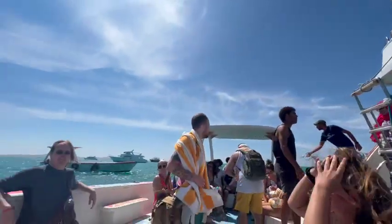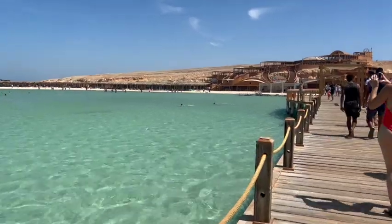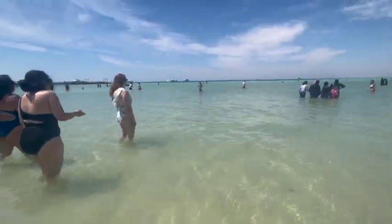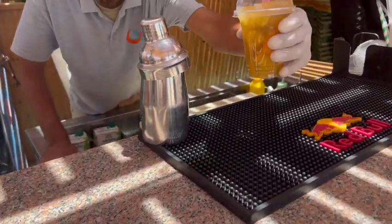We then hopped off our yacht onto a smaller boat that took us to Orange Bay, where we would spend the next couple of hours relaxing and enjoying our time. They were not kidding when they said this is the Egyptian Maldives. It is literally stunning. And EF gave us our own little cabana area, their own little bean bags, and I'm so excited. We then spent the next couple of hours really enjoying our time here in either the super crystal clear water, hanging out on the swings, in our little cabana area, grabbing some drinks or some ice cream, or chatting with the other members of our group.